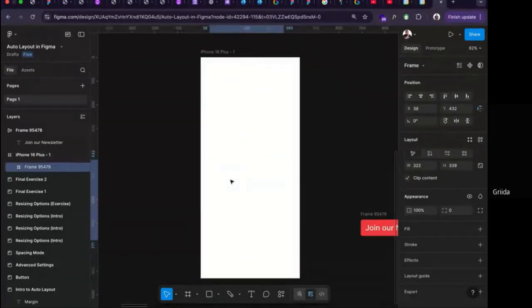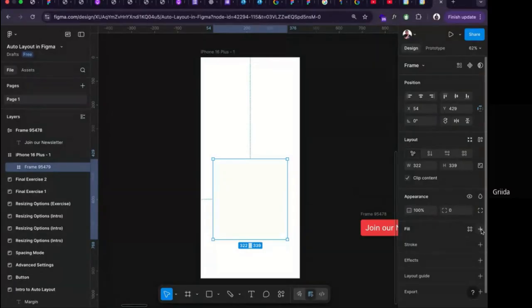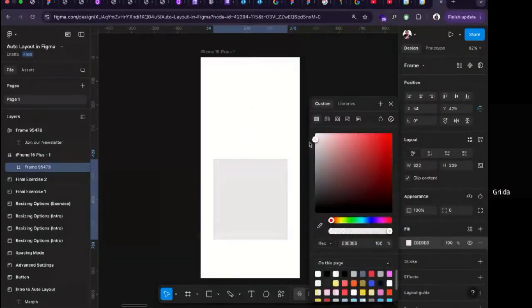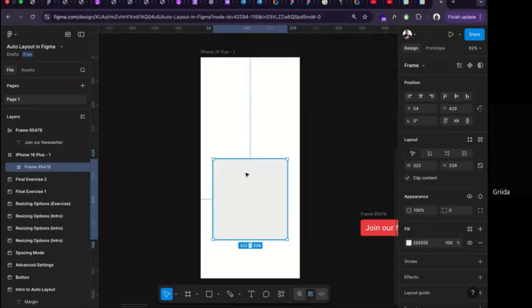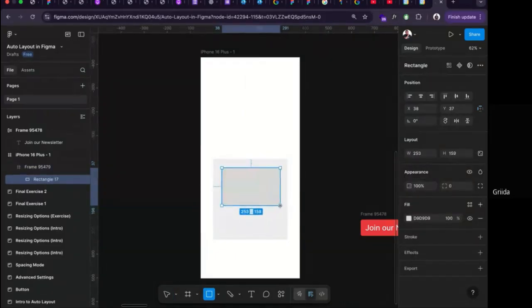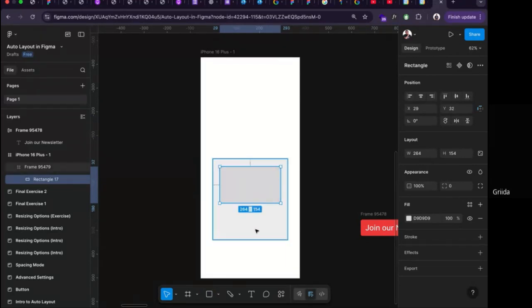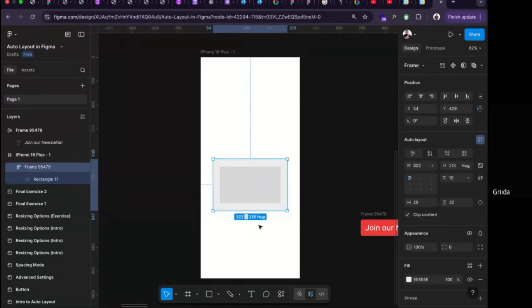So this card has, let's say, an image. Let me reduce the fill. This card has an image. All right, I'm going to use this rectangle for an image, and this card is an auto layout.